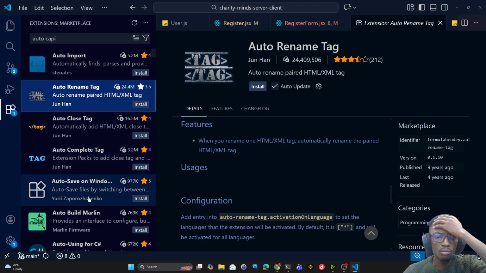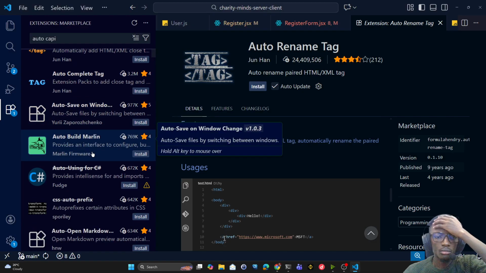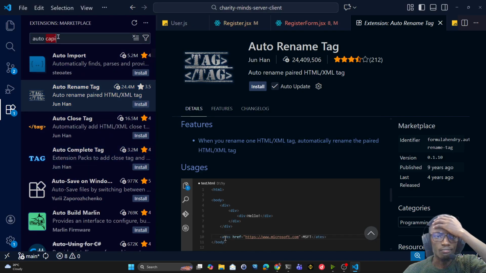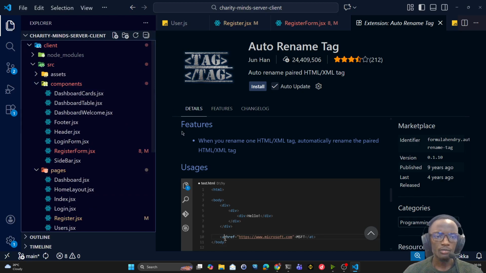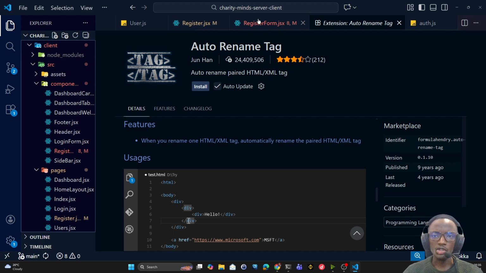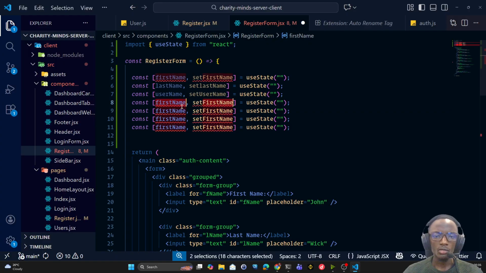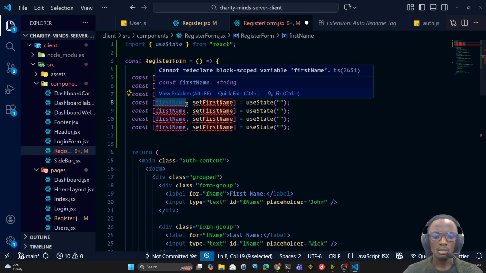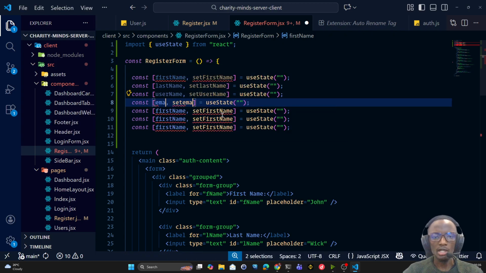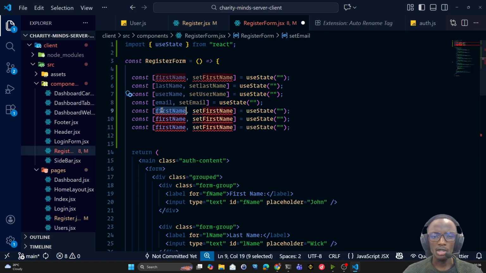It's for when I highlight first name like this and start typing email, it remains a capital E, so that I don't have to do it manually. But I can't remember which extension it was. There's a problem with losing your settings.